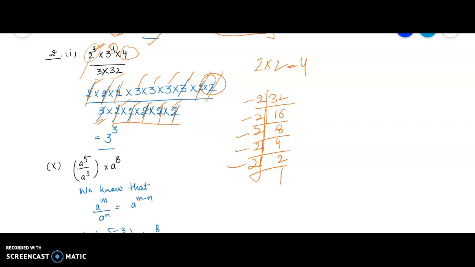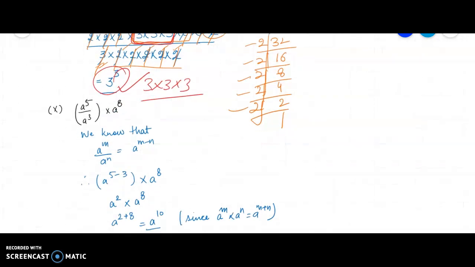So what is left? Only these 3s are left. Oh, I can also cancel this 3 by one of these 3s. So I am now left with these 3 3s. 3 times of 3. So 3 times of 3 is, you know, in power how we change it? 3 raised to the power 3.